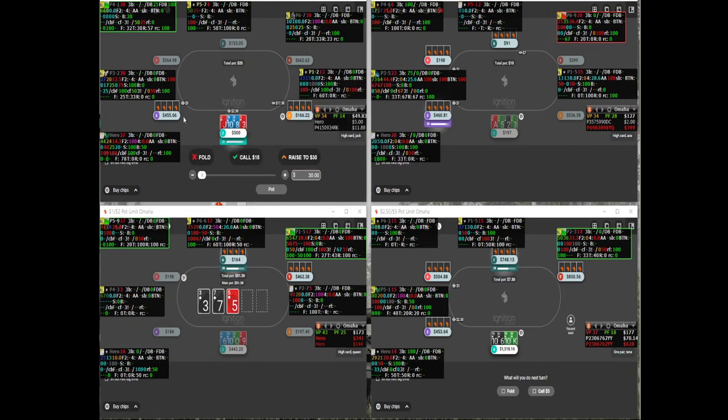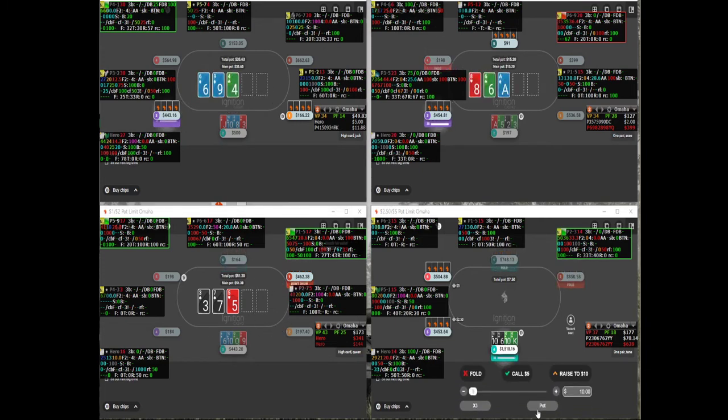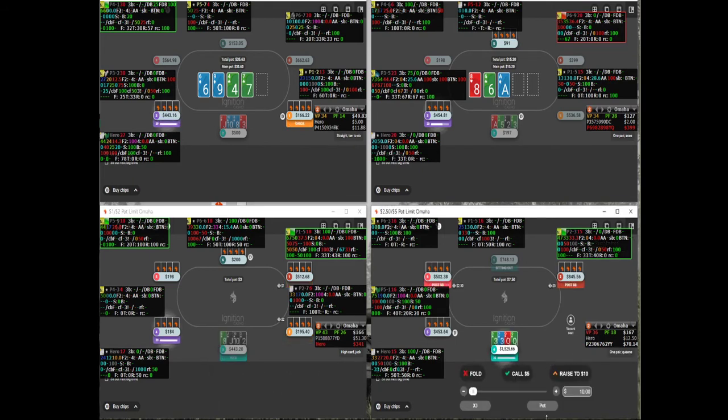Jack 10-8 3. He's short and tight. We're just going to fold. And raising the button on table 4. Get 2 easy folds. Happy to have. Again, table 4, double pair.